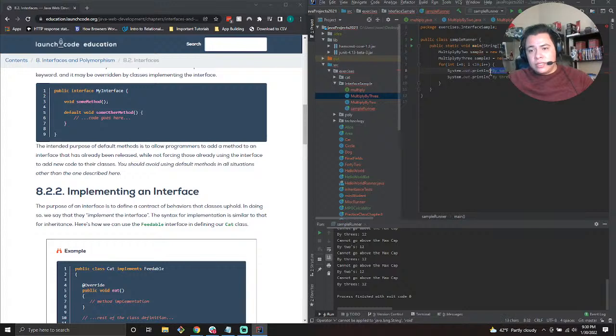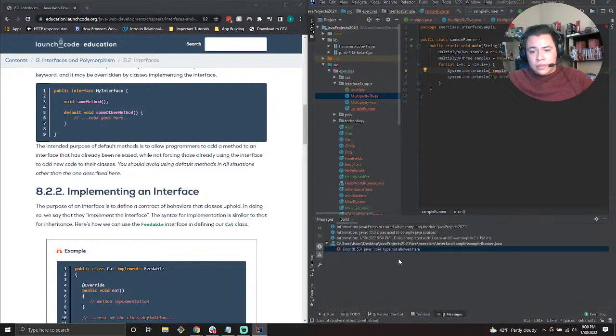So let's just go ahead and delete that. And okay, that worked. Let's run it. Void type not allowed here. Oh, the fun stuff we do here.